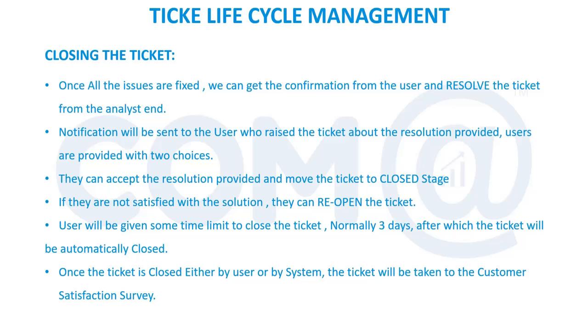This closing note is very important. We have to ensure that the mentioned issue — whether the keyboard is not working, printer is not working, website is not working, whatever the incident, whatever the requirement — we need to ensure that the requirement is completed for the end user. We have to get a confirmation; some people will get mail confirmation, some will get chat confirmation, some will get confirmation over a call. We have to ensure that we are getting a confirmation from the user before we close the ticket.